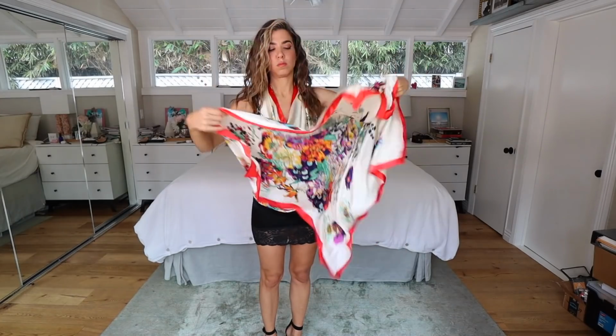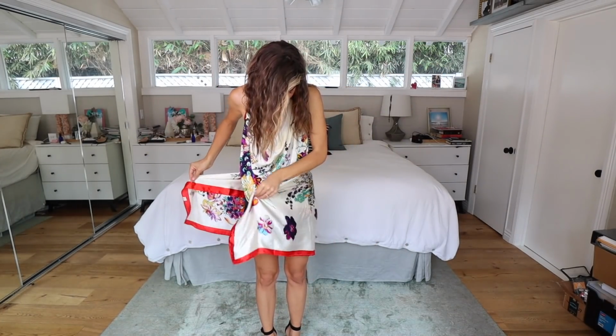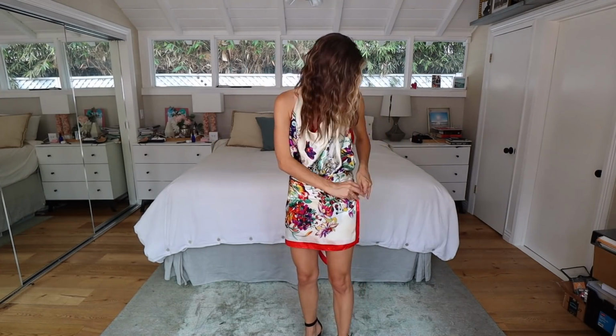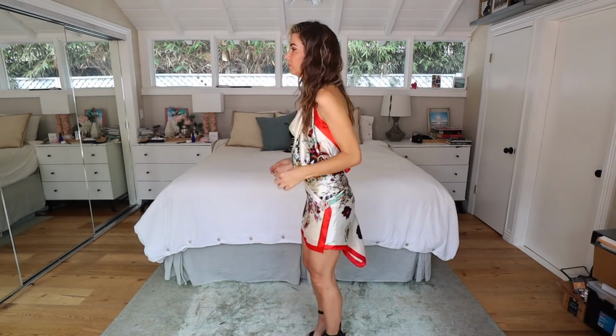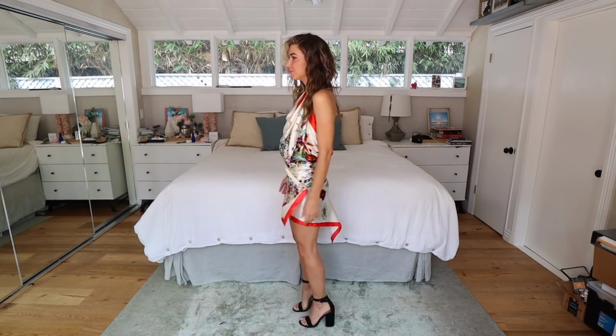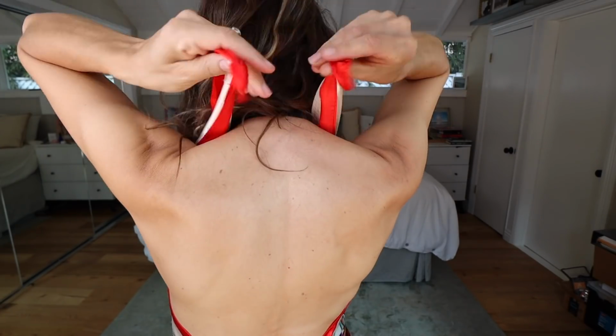Grab a brooch or something that's pretty and meant to be seen and fold the other scarf kind of on a triangle, not a full triangle, a little askew, because that's gonna give you more length. Wrap it so that the point is in the back and the front is straight across. And now you have this really great open back halter neck dress that's kind of a nice little mini in the front, a little more coverage in the back, and the brooch is meant to be seen. So even though that's holding it all in place, it's pretty.